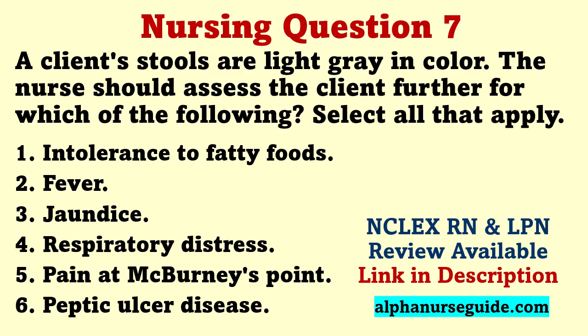The correct answers: 1. Intolerance to fatty foods, 2. Fever, and 3. Jaundice. Bile is created in the liver, stored in the gallbladder, and released into the duodenum, giving stool its brown color. A bile duct obstruction can cause pale-colored stools. Other symptoms associated with cholelithiasis are right upper quadrant tenderness, fever from inflammation or infection, jaundice from elevated serum bilirubin levels, and nausea or right upper quadrant pain after a fatty meal.